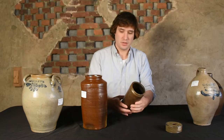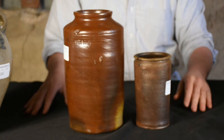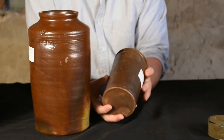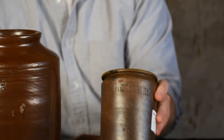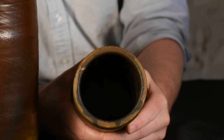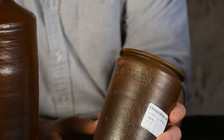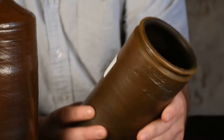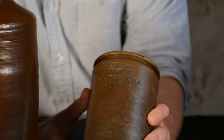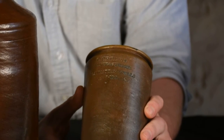Last but not least, these two nice fruit jars — a very popular Crowley's form — will be sold in the auction. This example on the left is a petite size, very delicately thrown, and you can see just how thin-walled it is. It bears the impressed fruit name 'Peaches,' as well as a Crowley's maker's mark on the other side which reads C. Crowley's Manufacturer, Manhattan Wells, New York — Manhattan Wells referring to their location near the local well where citizens drew their water.